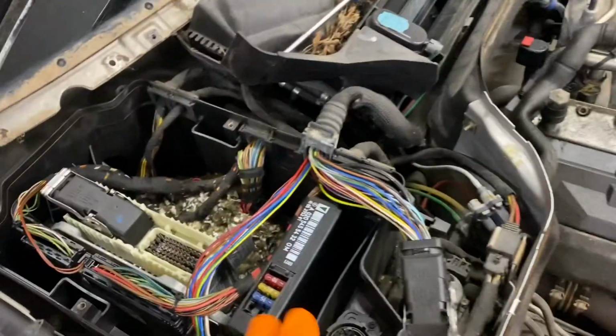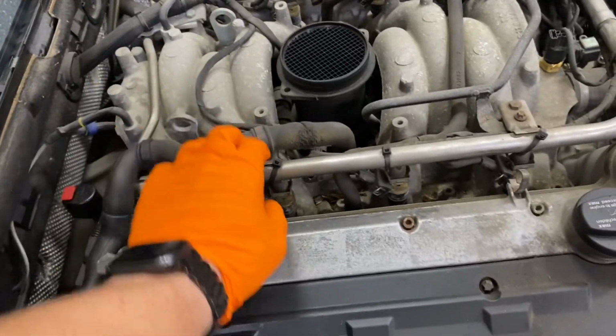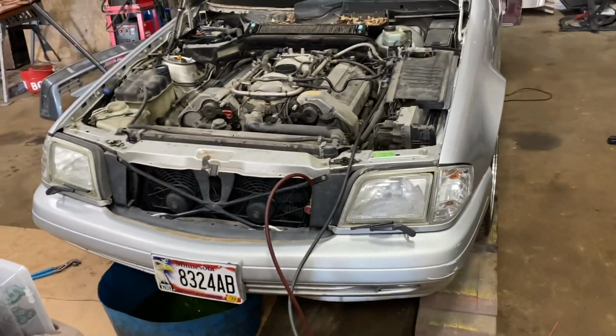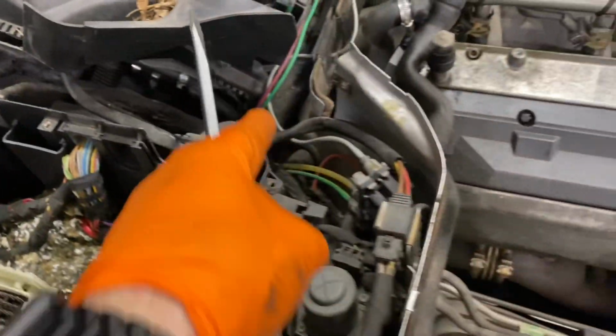Really nice thing about this Mercedes is it has the ECU in the engine bay, and it just unclips like this and right here, and then you can take it out right there, and you don't have to take any wiring off. The whole harness comes out with the engine. The wiring out of here, there's a little mouse nest. Unhooked it here, took off this piece right there, and there it is.